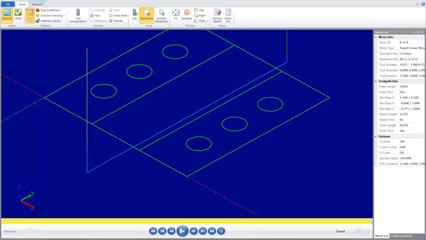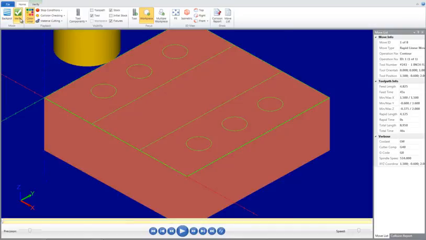Now we will simulate the toolpath and verify. From the Mastercam Backplot Home, select the Verify button as shown. Verify mode shows the path the tools take to cut the part with material removal. This display lets you spot errors in the program before you machine the part. As you verify toolpaths, Mastercam displays additional information such as the X, Y, and Z coordinates, the path length, the minimum and maximum coordinates, and the cycle time. It also shows any collisions between the workpiece and the tool.